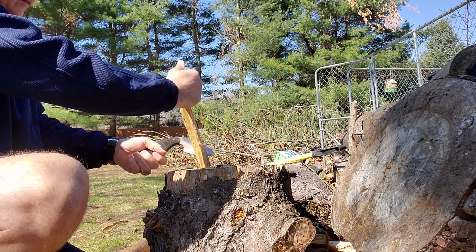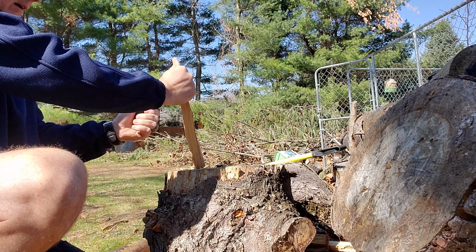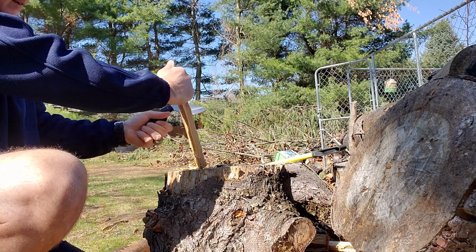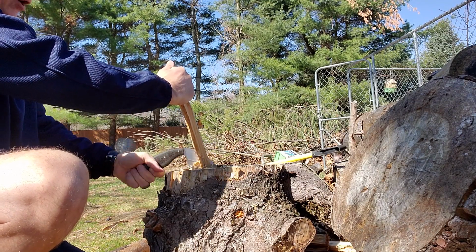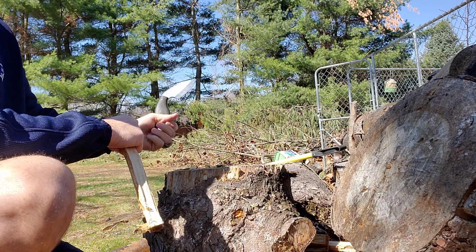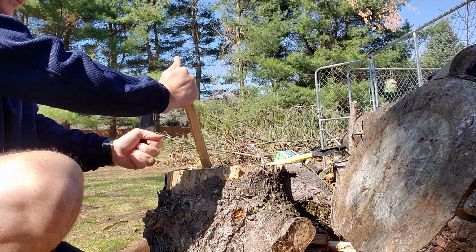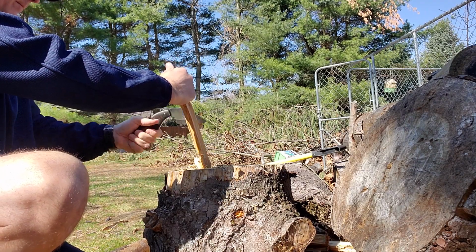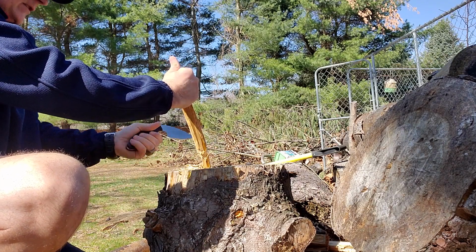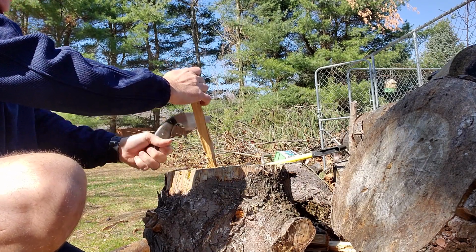Let's see. Chopping. It's a curved blade, a la kukri. And, man, I'll tell you, I am getting a whole lot of slippage in here. I thought I was going to get a better grip in here, but now that it's actually happening, I'm getting a ton of sliding around. But, of course, that's not what it's for. But can it do it? That's the question. And the answer is being answered immediately. It is slipping like crazy.